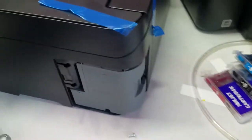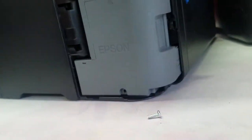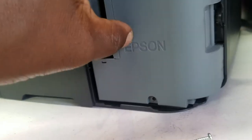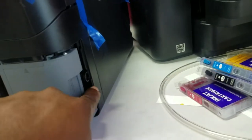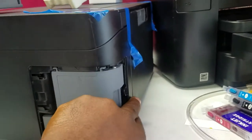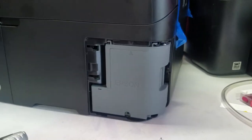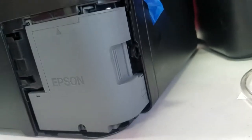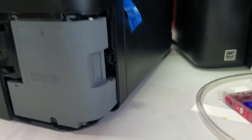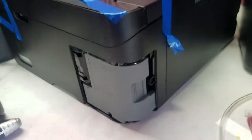Here's an EcoTank printer — this is the 2700 — and it uses a maintenance box too. Now, there is a 2760 EcoTank that uses an ink pad instead of a maintenance box. With an ink pad, it's permanent and sits at the bottom of the printer. As you do head cleanings, it just dumps ink into that pad inside the printer, and once it's filled the printer doesn't work anymore. So all you with 2760s, be aware that one day your printer is simply going to stop printing.